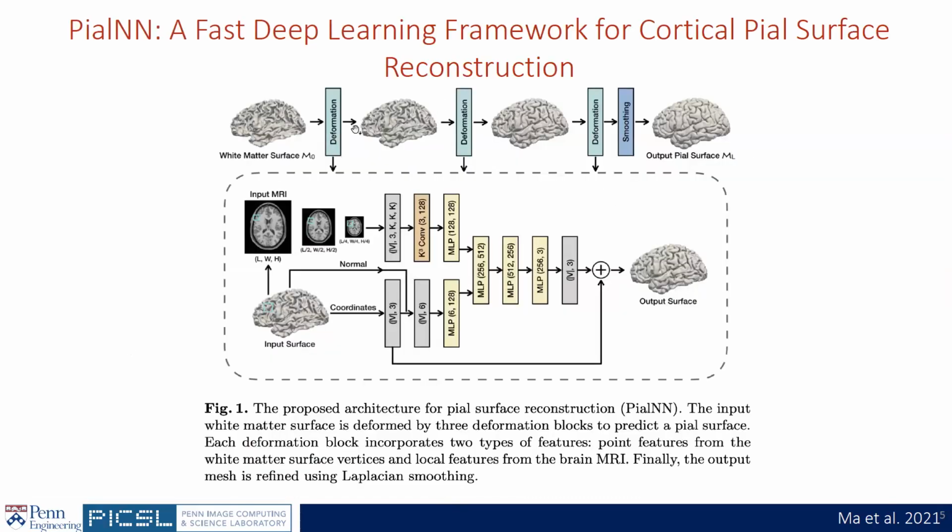So just to give you an example, last time I talked about how we want to make sure that the white matter surface that we have over here is topologically correct, right? That it is free of handles and cavities. So what we can also do is represent that white matter surface, instead of a voxel grid, as a surface made up of vertices and edges, and then we can pass that into a graph convolutional network.